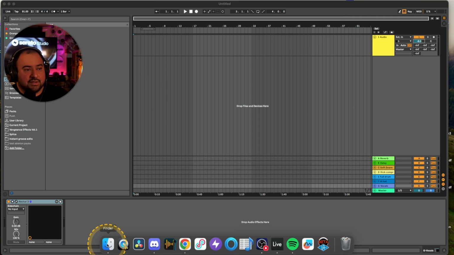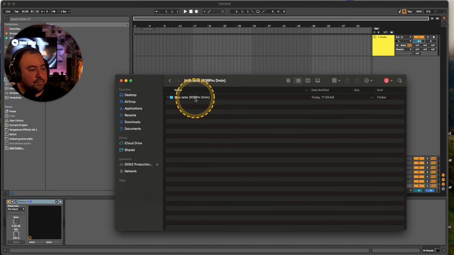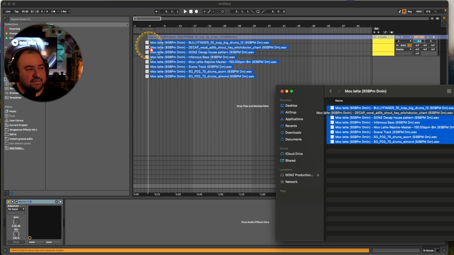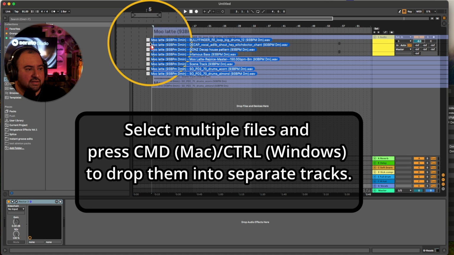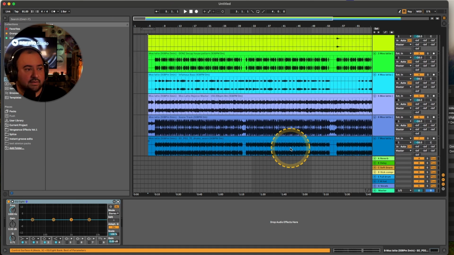Okay, so the next question would be, how do I bring this in? I'm going to select the first one, select this one. Now, this is a part where people mess up quite a bit. I did the same thing. Instead of just letting go right now, because all the tracks are going to fall into one track, you want it to separate all of them. So what you have to do, on a Mac, is hold down the command key, and then it'll put it as separate tracks. Like that. So I'm going to let it go. Now it's all lined up.